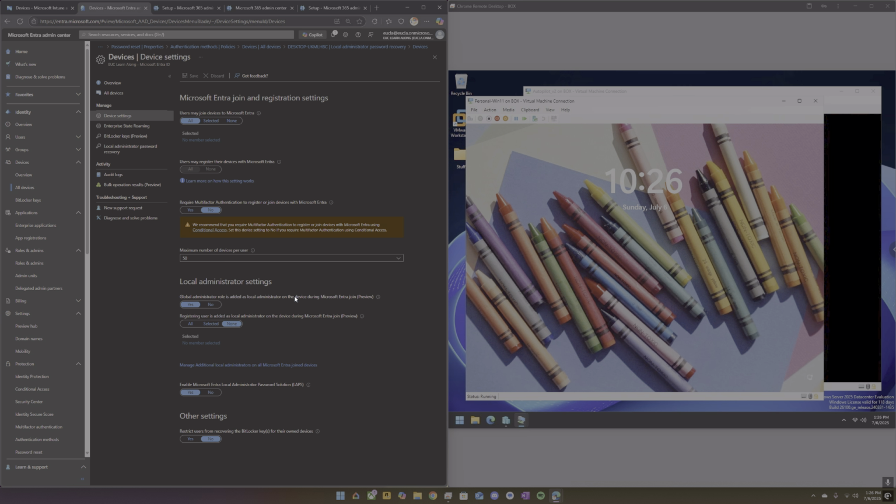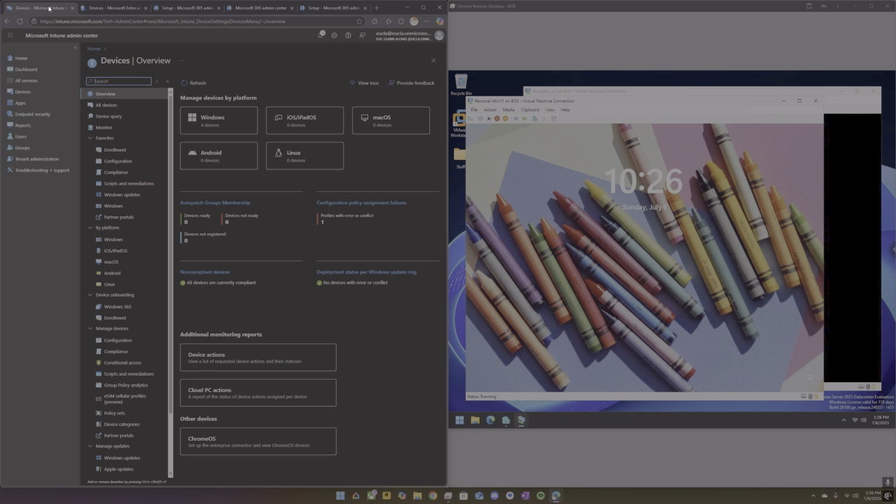So I think several videos ago, we already enabled this. And then we turned this off for registering users as local admins. So we're going to look at LAPS and some LAPS policies.